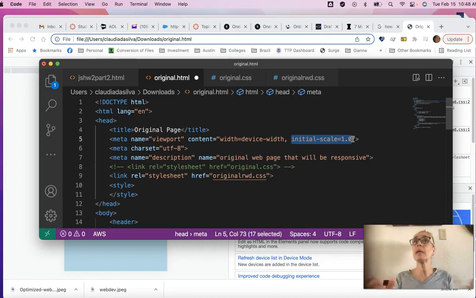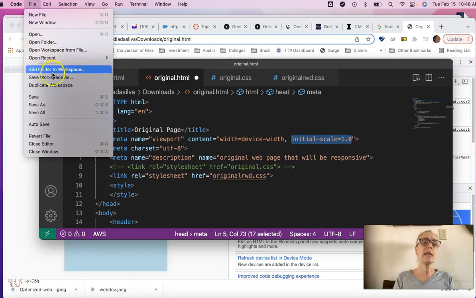It's not a good idea, because sometimes the user wants to zoom. The user might be, for example, in a car where it might be difficult to read, or might be looking at your web page on the street and it might be dark, so they want to zoom to make it easier to read. Okay, so if you set the meta viewport the way that it's shown here, it will be fine.